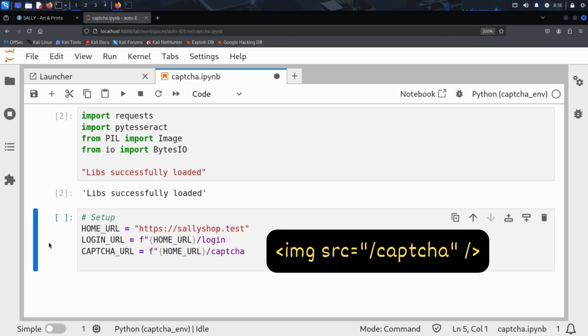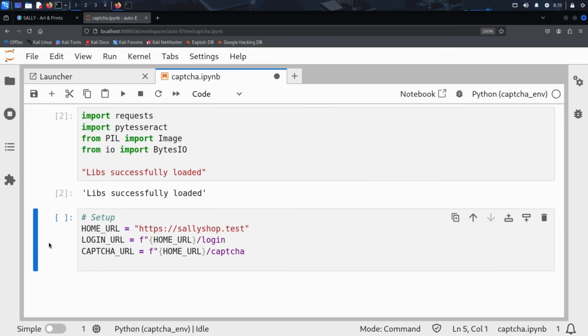That tag points to a server endpoint, a special URL that generates the CAPTCHA image on the fly. Every time the browser, or in Kim's case, his Python script, visits that URL, the server returns a new image with a randomly generated code embedded inside. This approach keeps the login page clean and dynamic. The CAPTCHA image is loaded separately and is often tied to a session, cached for a limited time and invalidated after one use. So yes, it's not just common, it's best practice to serve CAPTCHAs as dedicated image URLs.